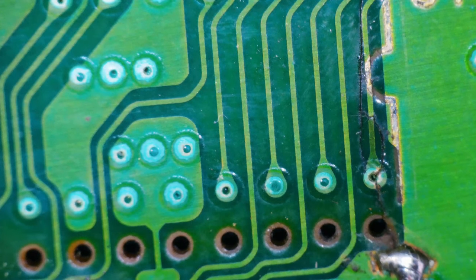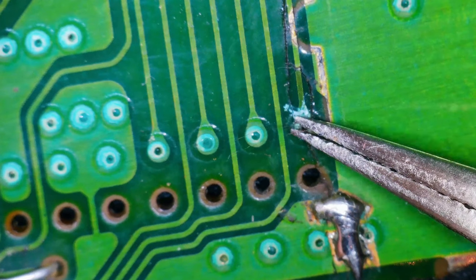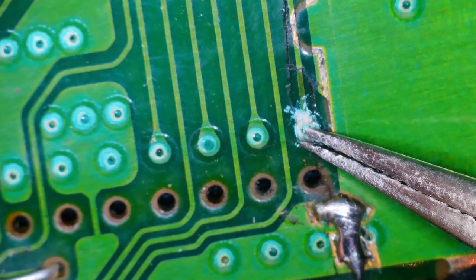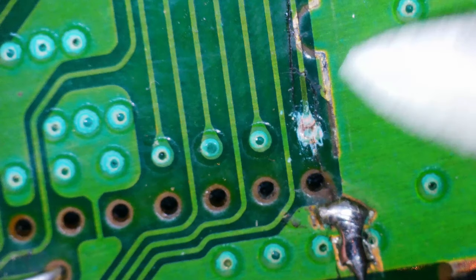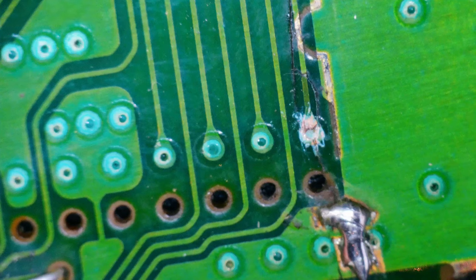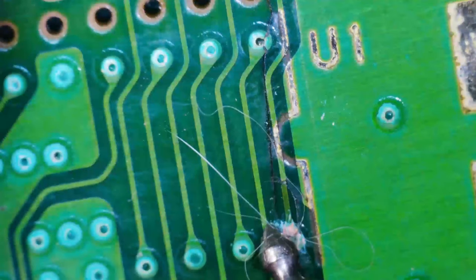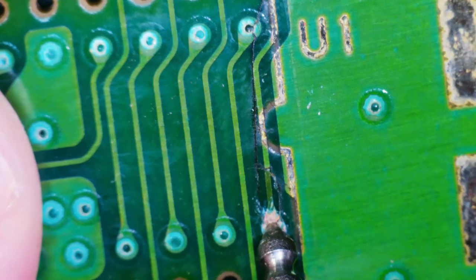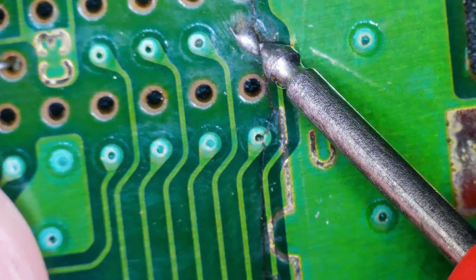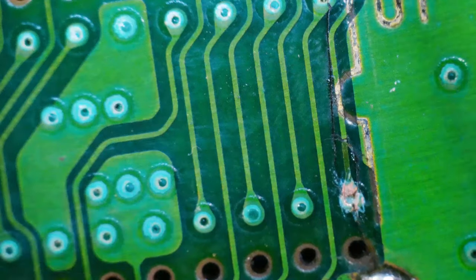So I think the first thing we do is let's scrape away a little bit of the solder mask on this guy and see if we have continuity all the way up to the top of this trace. I'm just grab my meter. Whoa! Sorry about that. Why is everything hairy? Okay, let's go up to the top. And we do not have continuity from here to here. So we'll have to fix that one first.